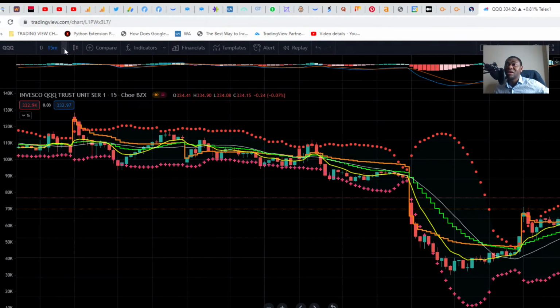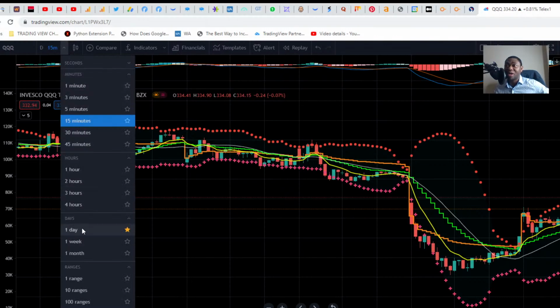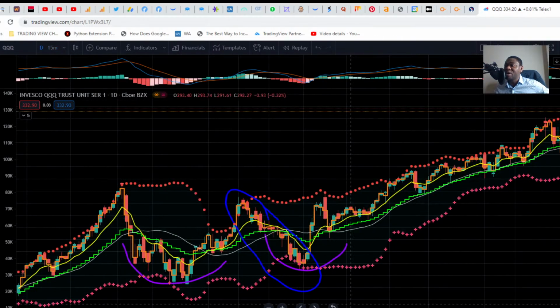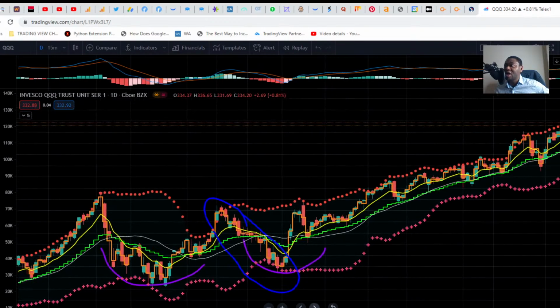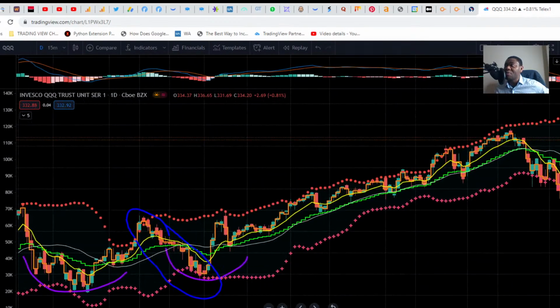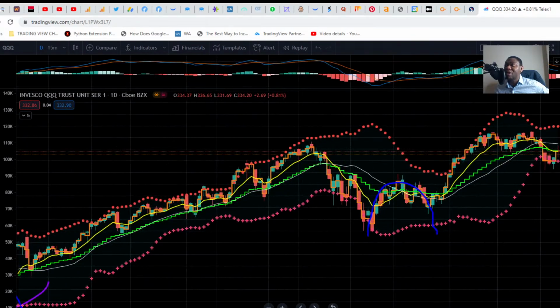The daily charts. I have a question of the type, if you are a beginner, hey Telex, how do I know when to look at a daily chart or weekly chart? Well, when we are doing analysis, when the market is closed, to get a general view on the stock, that's where you look at the daily and weekly, and monthly from time to time, just to get a trend.